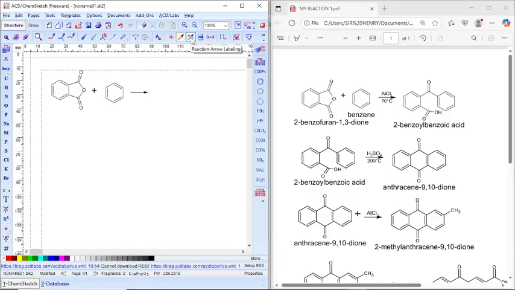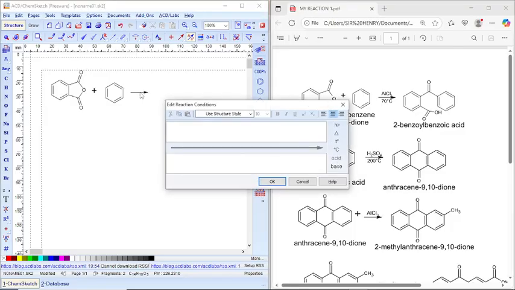We don't label it manually by text; we label it using this reaction arrow labeling. Once you click on this, if you watch the cursor, it's also showing some things. You come to this arrow and click on the arrow.